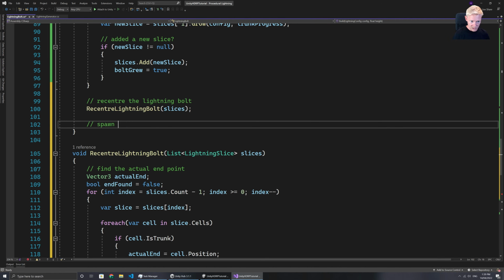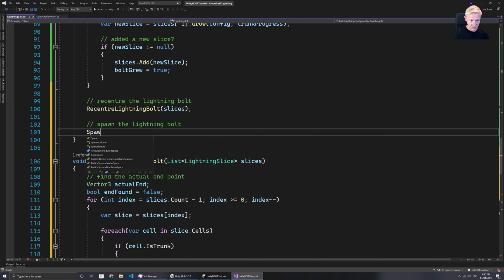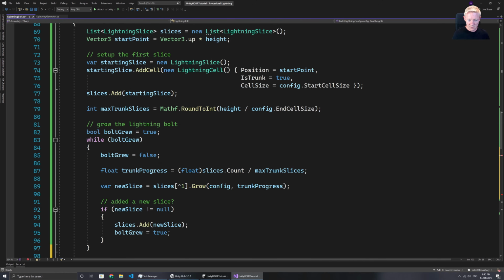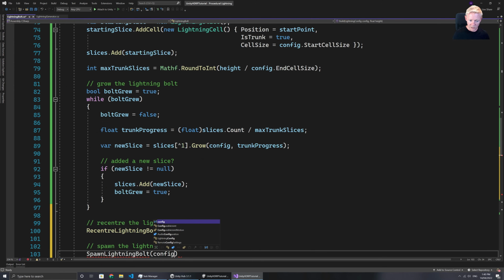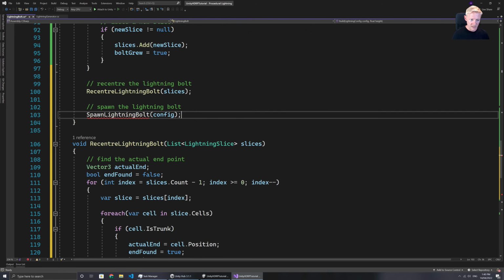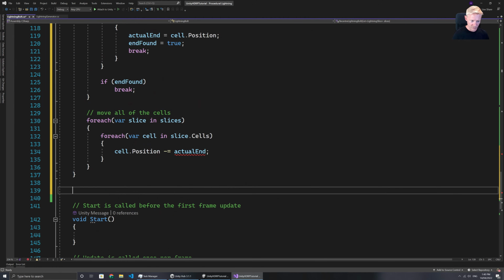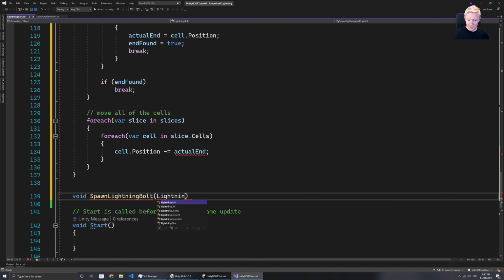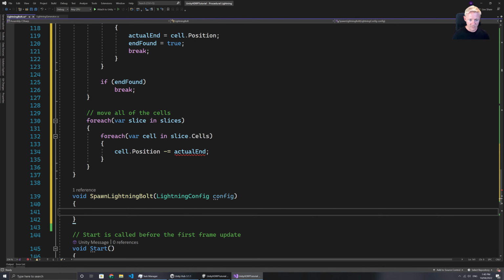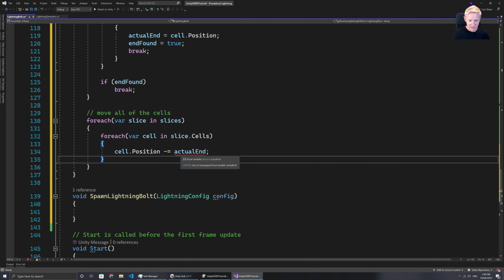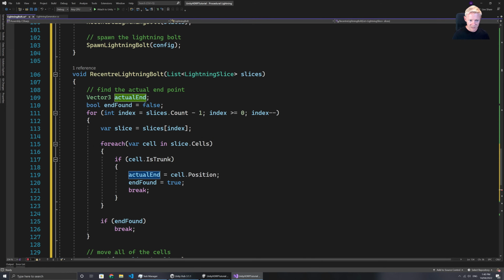Then spawn the lightning bolt. Again, I'm going to pass through the config, and we'll have a function here, void spawn lightning bolt. Now our lightning config reckons it's unassigned.